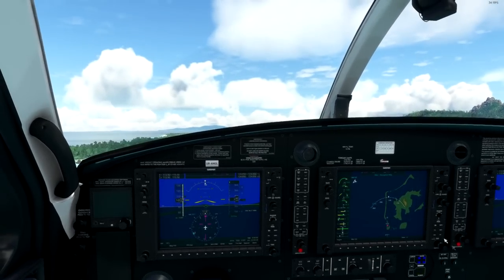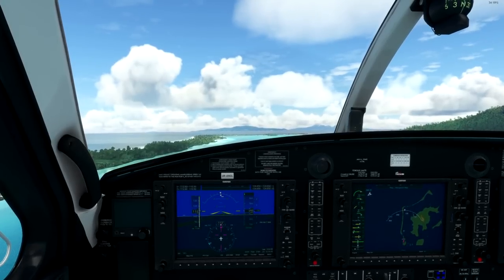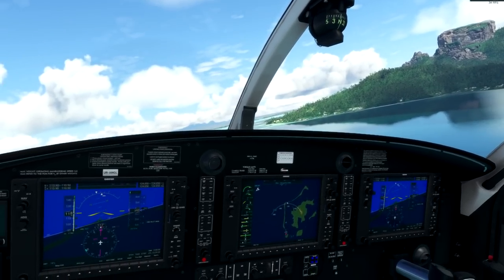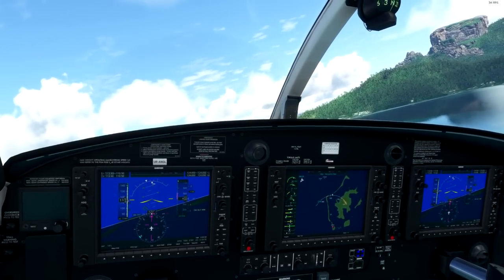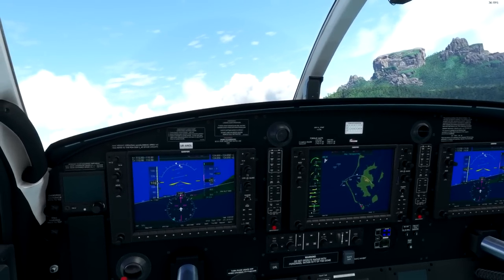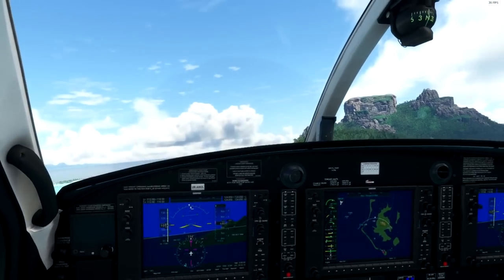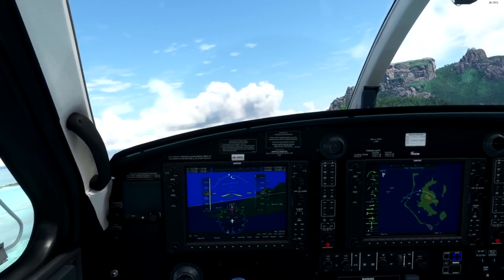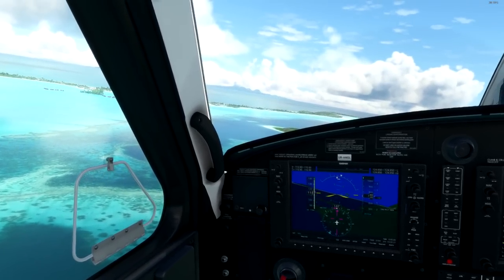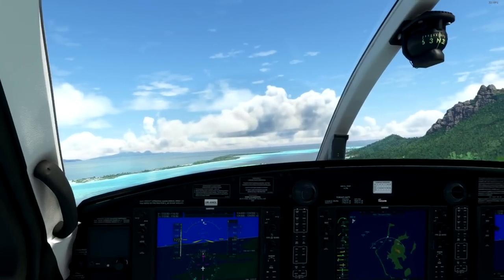There are the cabins around Bora Bora. We do have an actual angle of attack indicator, which is very useful to have in a bush plane — it'll let us know the actual behaviour of the aircraft through the air. You're going to be a little bit slower when dealing with that kind of system. However, the water is where this shines. Unfortunately it doesn't shine well enough because the water in this simulator is terrible. They've talked about Sim Update 11 having improvements for water — whether that actually comes true is another factor entirely. I hope it does, but I won't hold my breath.